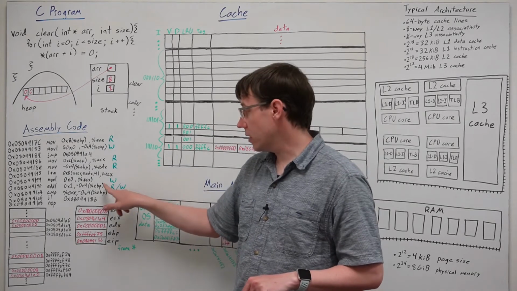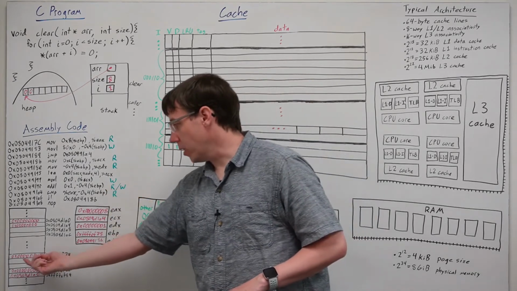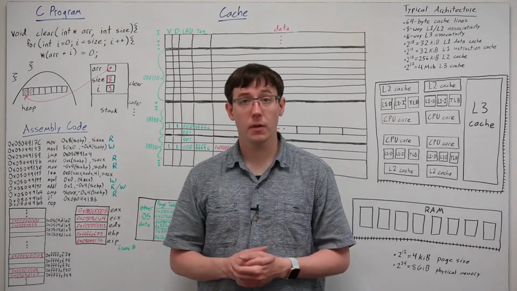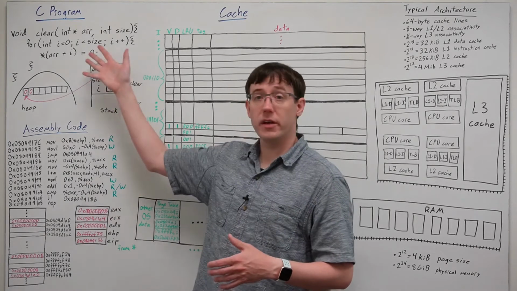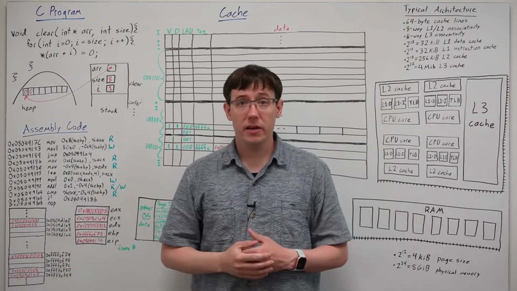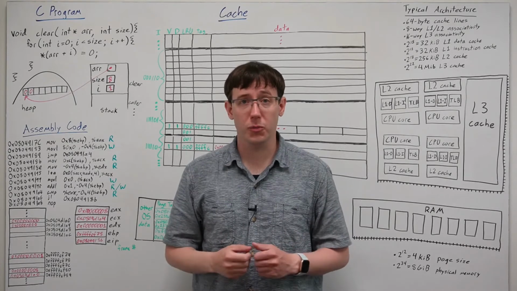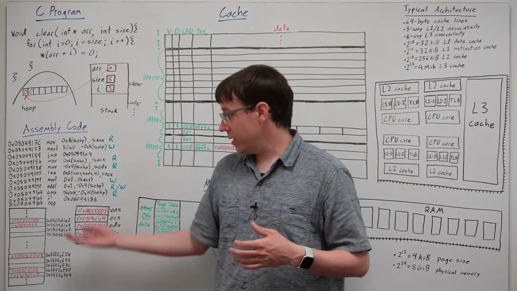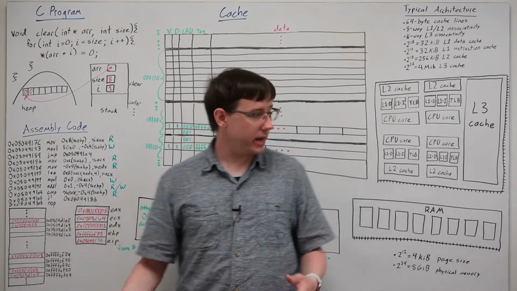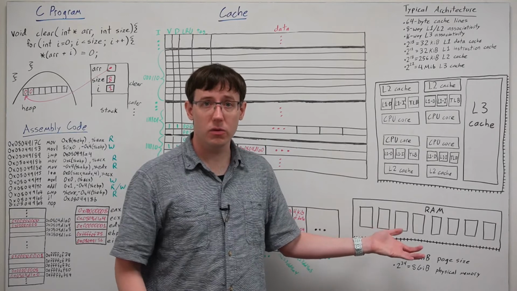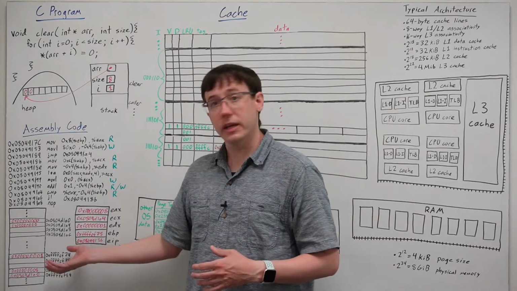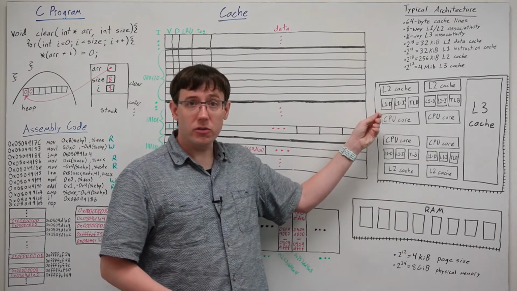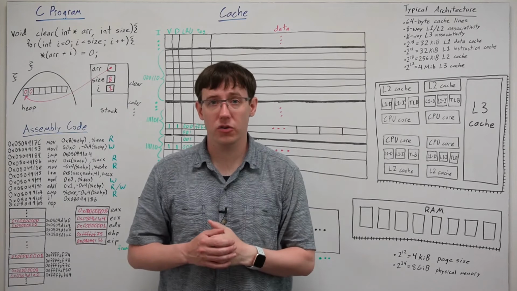And in some cases, like where we're incrementing I, we are both retrieving its current value and writing the updated value back. But all of this so far, whether we were thinking about the C code or the assembly, has been from the idealized perspective of the virtual memory abstraction. We know that our program doesn't actually get to decide exactly where in the RAM its data goes, and often when it's accessing its data, it won't actually be retrieving it from the RAM, it will find the data that it's looking for already in the CPU cache.